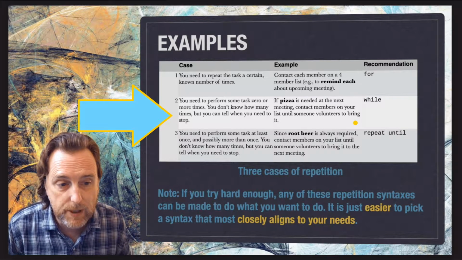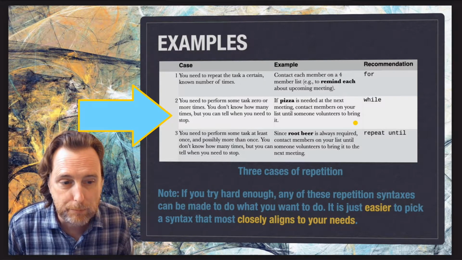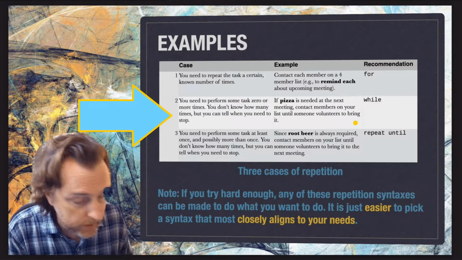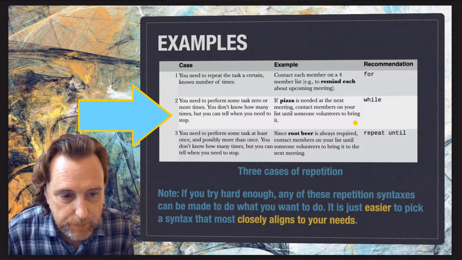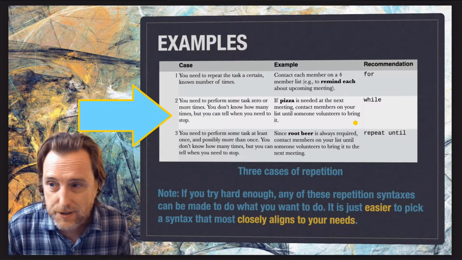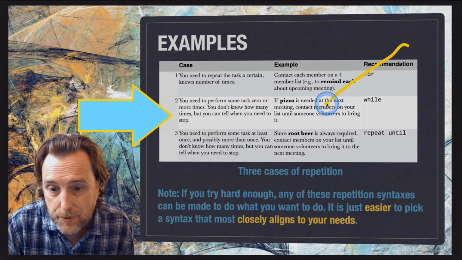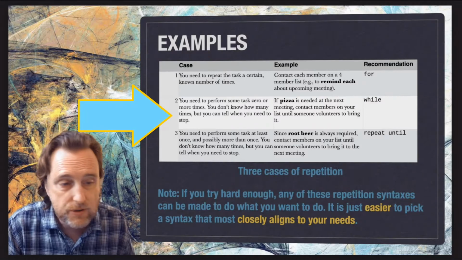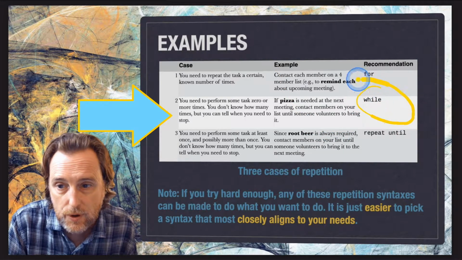And then you may need to start over and do a second round of calls and say, hey, I've gone through the list. I'm calling you for a second time because we still don't have a volunteer for pizza. Please don't be so cheap. Say yes. But the idea of situation number 2 is you just don't know. It could be you don't have to call anybody. It could be the first person you call. Just no telling. So that's case number 2, and the recommended loop for case number 2 is called the while loop.